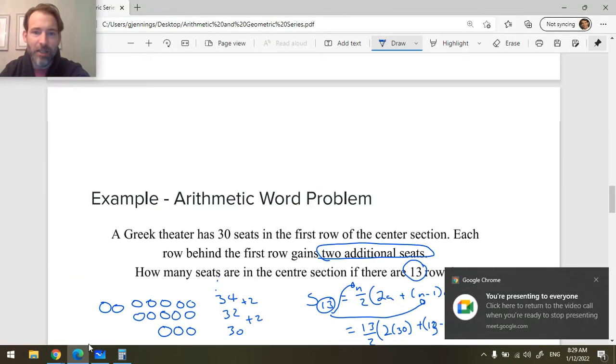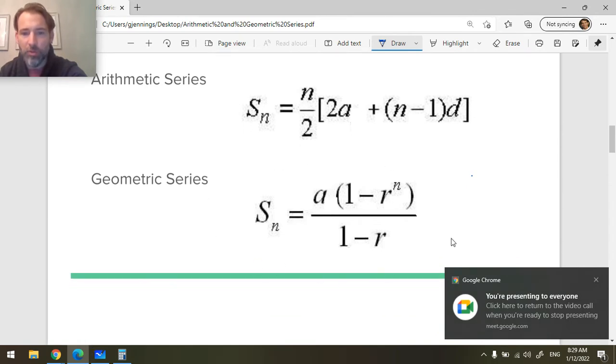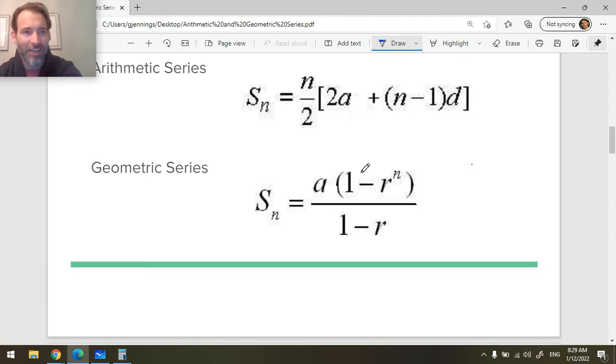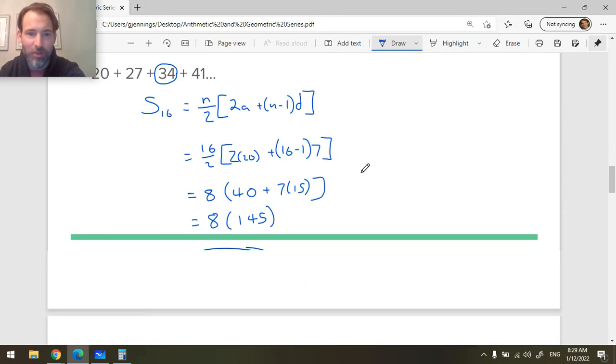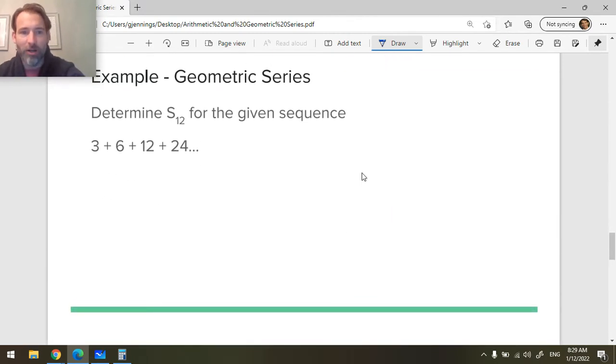Okay, so let's take a look at this formula here. So here's our formula. This is one of the most beautiful formulas to see its derivation, but I recognize that everyone wants to get at it and get practicing. So I'm not going to do that in front of you, and I'm going to hurry up. So let's apply that formula here.